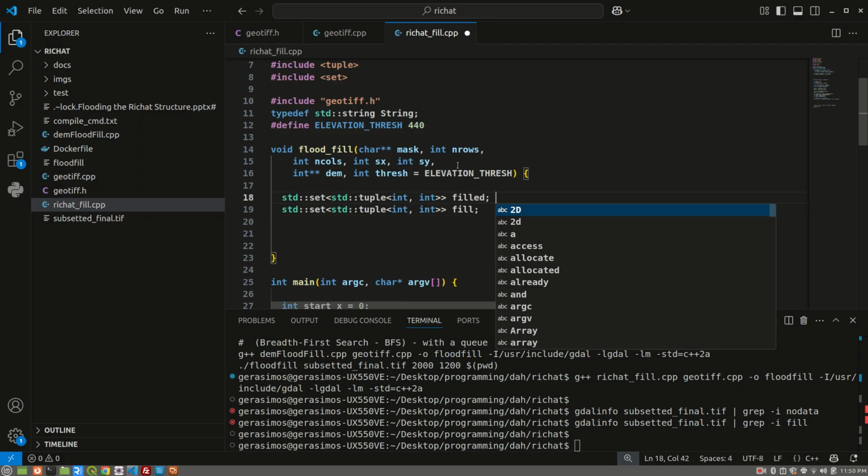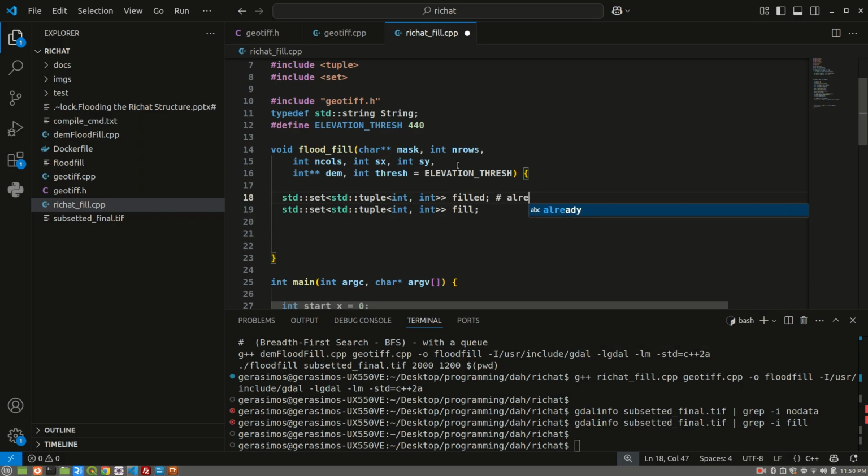Okay, so I'll just put a comment here with 2 slashes. We're not using Python. This is C++, so we have to use 2 slashes for a comment. So filled is going to be holding pixels already filled, right? And fill is going to be holding pixels that need to be filled. All right, so we got 2 sets here. Let's continue on.